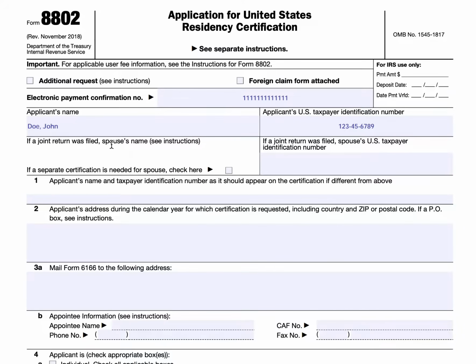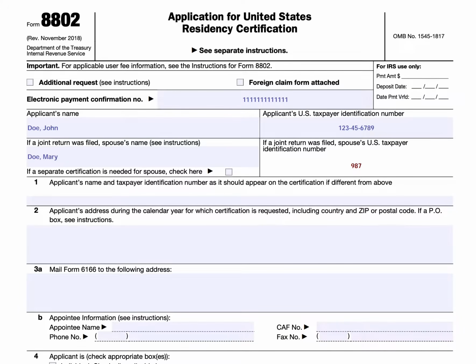We're going to keep this as simple as possible, but if he was married, you would put his wife Jane on here as a married, filing a joint taxpayer. It is important to get this information exactly as it appears in the tax records. So if your name has changed since the most recent 8802 was filed, or since the last tax return, you need to be very particular about what goes here.